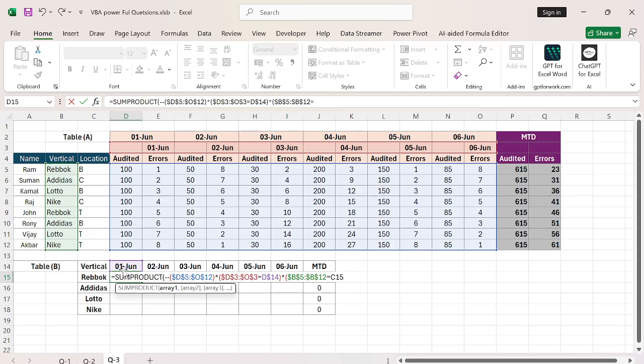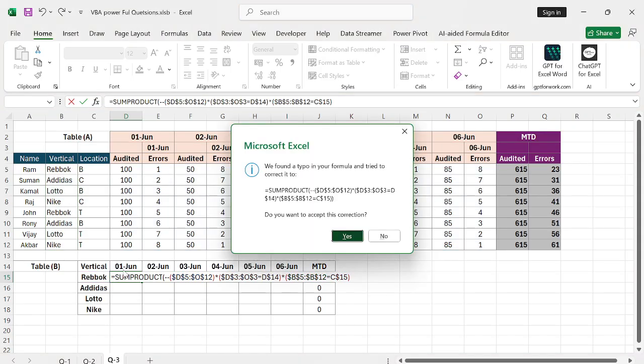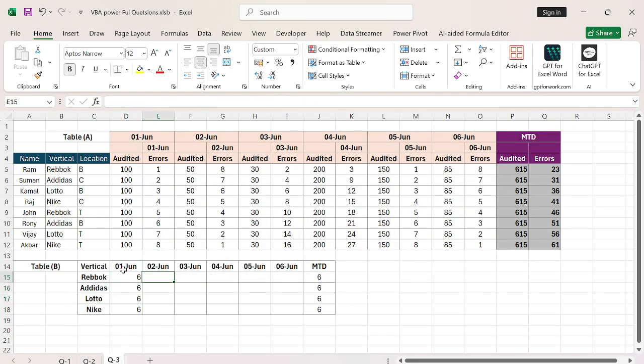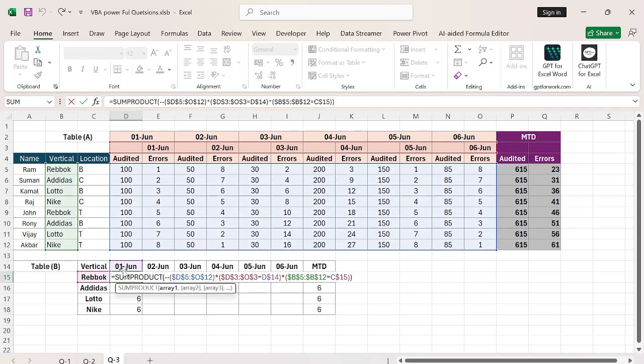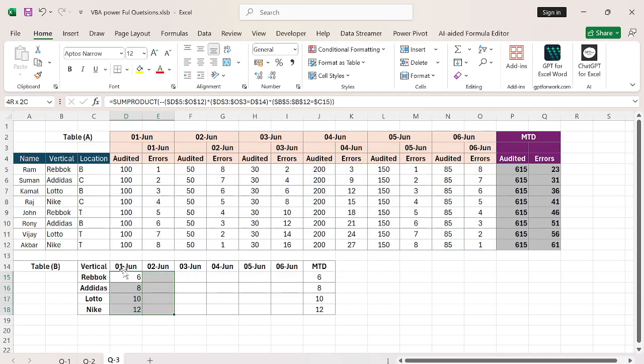Select the vertical. Simple. Selection should be like this, guys. If you make your vertical range a little above, if you give the range of vertical from B3 or B4, it won't work, I'm telling you. So you have to do it like this. Here it is giving me repetitive results because Reebok is frozen, 1 2 3 1 2 3. Now drag it. Freezing was not correct. Now it is absolutely good.